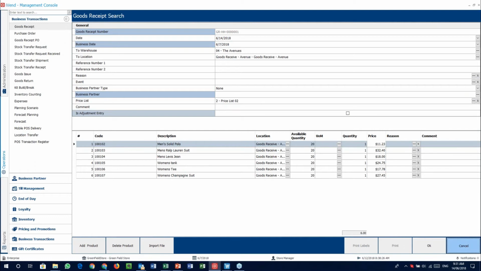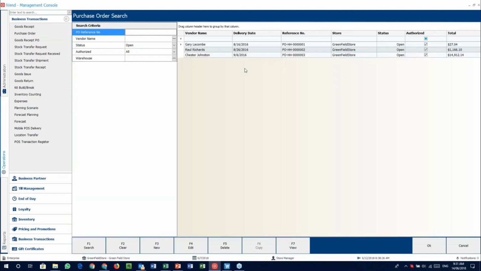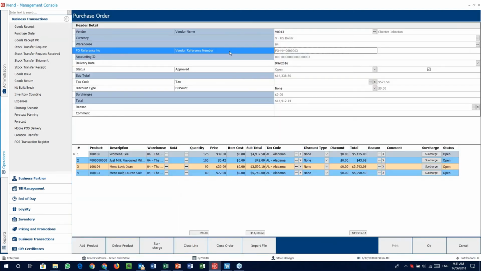Now, the one thing I normally do is go through one of these transactions. Goods receipt is generally the one because it's right up top. Then when I go to purchase order, I normally open one of the pre-set up ones here, and I do that very specifically because people don't want to see the same screen done again and again and again.